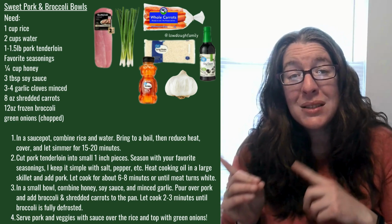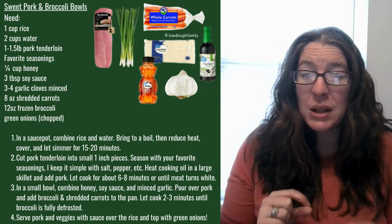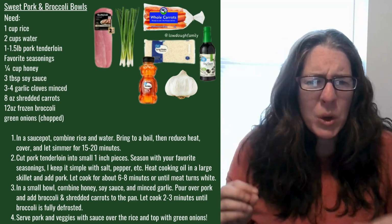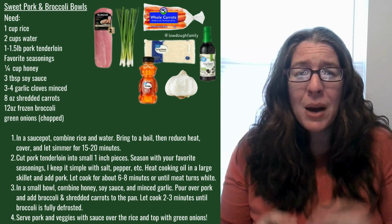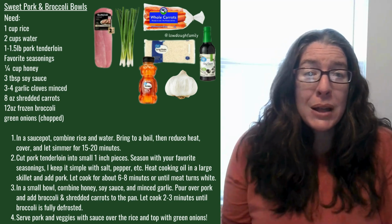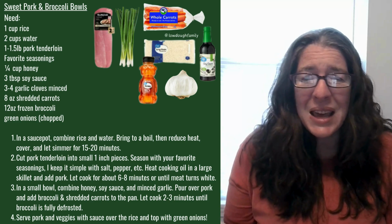And I just noticed that this visual does not have the pack of frozen broccoli, but we are going to use broccoli in here. So we're going to take that 1 pound, or it's like about 1.5 pound tenderloin. And I just go ahead, put it on my cutting board, chop it up into small little pieces, like 1 inch pieces. And then you just go ahead and throw that in a large skillet. And while that's cooking, it usually takes about 6 to 8 minutes.